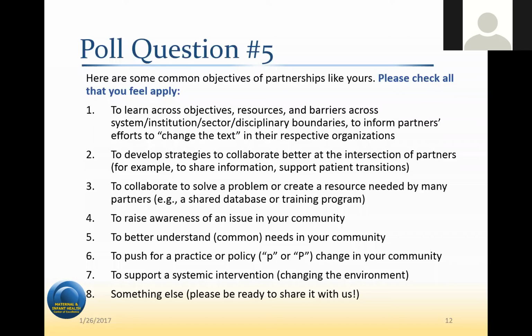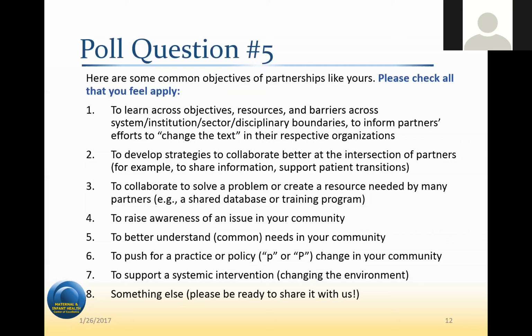Number 4 is to raise awareness of an issue in your community. Okay. Advocacy, whatever you want to call this, really trying to make sure people appreciate that there's a need or a challenge. Number 5 is to better understand the common or shared needs in your community. Each of our agencies supports different individuals. So trying to come together to really figure out what is needed collectively so that we can raise that up in a bigger way. Number 6 is to push for practice or policy change in your community.